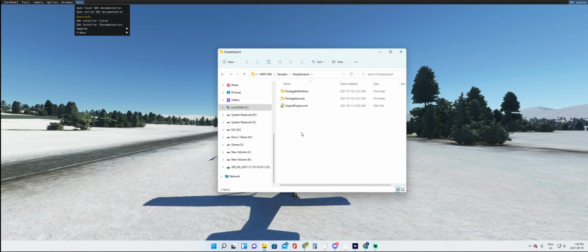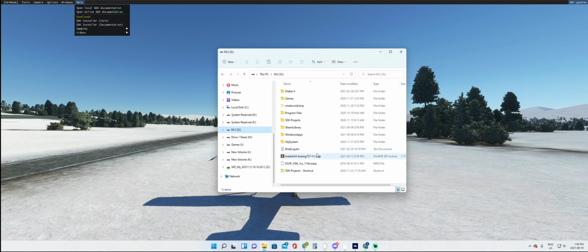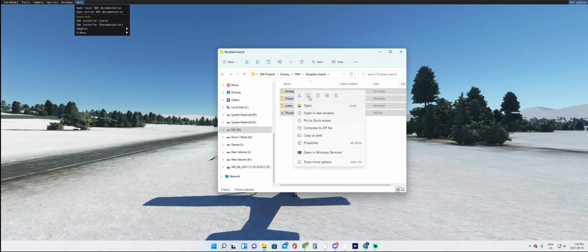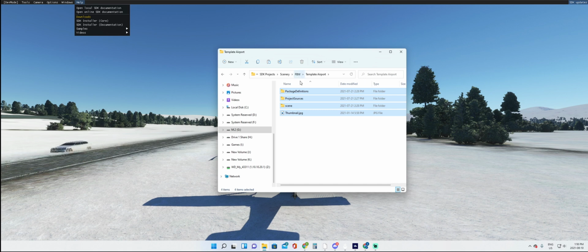I've just set it up so that I name it differently and so forth, and I'll kind of explain that. So I'm going to go back to where I've created my templates. So there's my template for my airport, and I'll just copy this out. That thumbnail picture can be found in package definitions, content info, so I believe is what it is, and you'll get that thumbnail. And that thumbnail is important here in a bit.